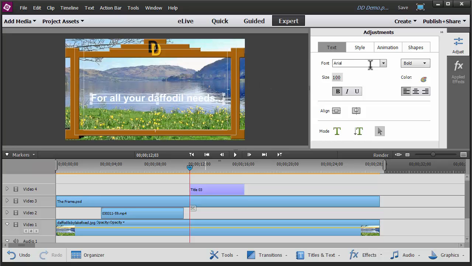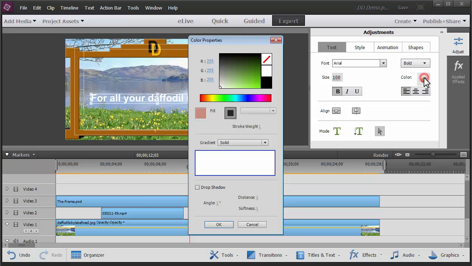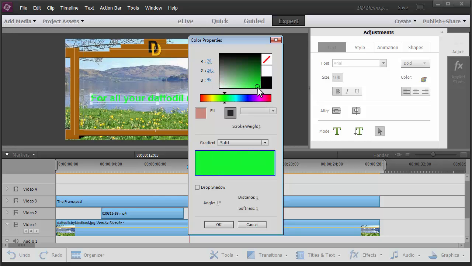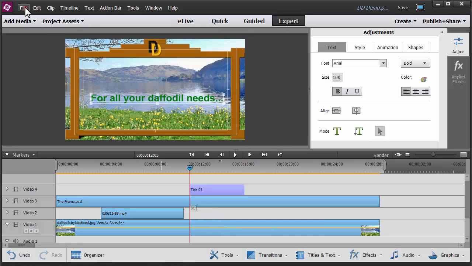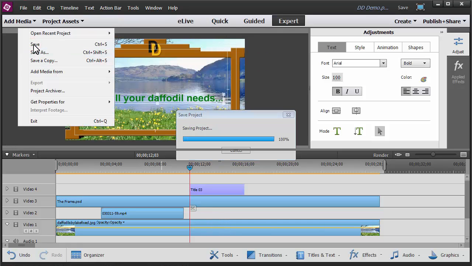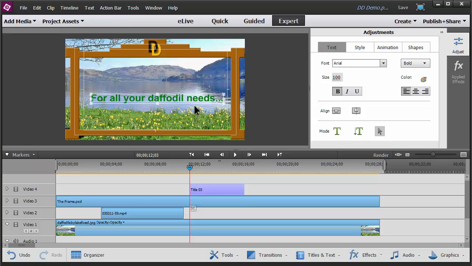Now, the white doesn't show up very well, so we'll change the color. And we'll change the color to a green to match the green here. So I'll drag that. What's a grass? It's too green. I want it darker, sort of about halfway up there. That looks good. I'll go with that. Click OK. Remember to save regularly.